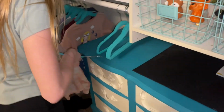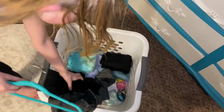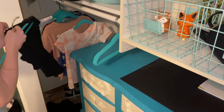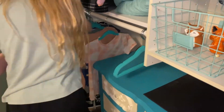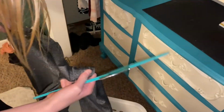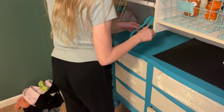So when we talk about age-appropriate chores, cleaning our rooms at this age, 10 years old and 6 years old, we think is very appropriate. My 10-year-old can put away all of her laundry on her own. She does not need help doing this, but my 6-year-old does because she can't reach all of her hangers. In a moment, you are going to see the inner workings of a 10-year-old's brain as she's deciding what clothing she's willing to say goodbye to. This is also developmentally appropriate.